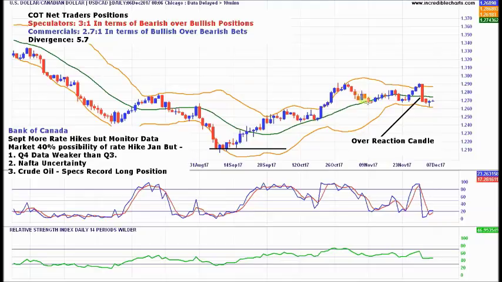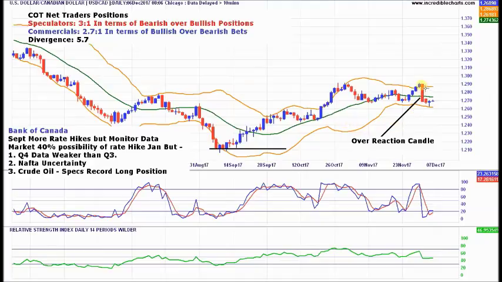Then we want to come back in. We've done it here as we come back up through the 20-day moving average. I thought we were going to run on to the upside there, but this candle here, we get stopped out for 105 pips. Okay, so we're still nicely up on this trade, and I now think we're going to see a resumption of the uptrend.